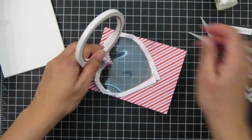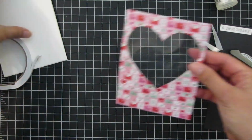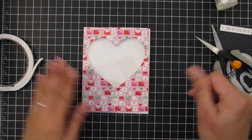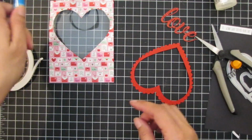So then I continue to adhere that foam tape following the shape of that heart, and then also I go ahead and put some more foam tape on the bottom of the card later so that it's more stable.